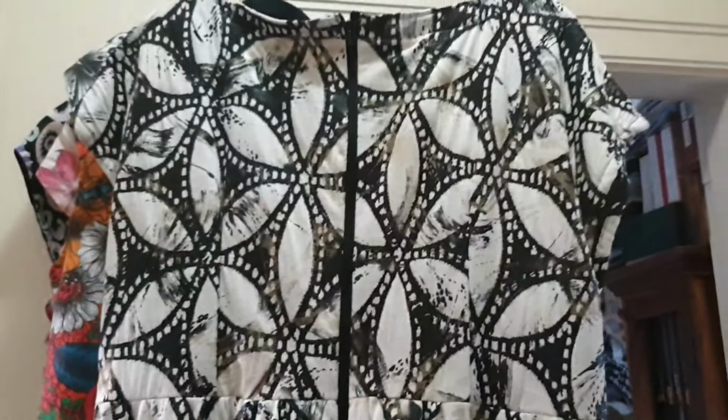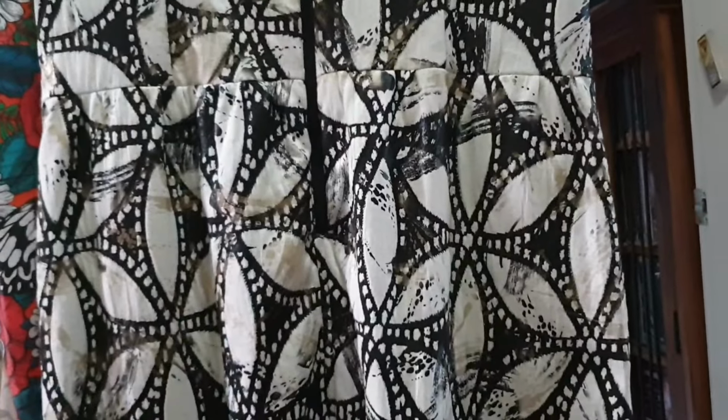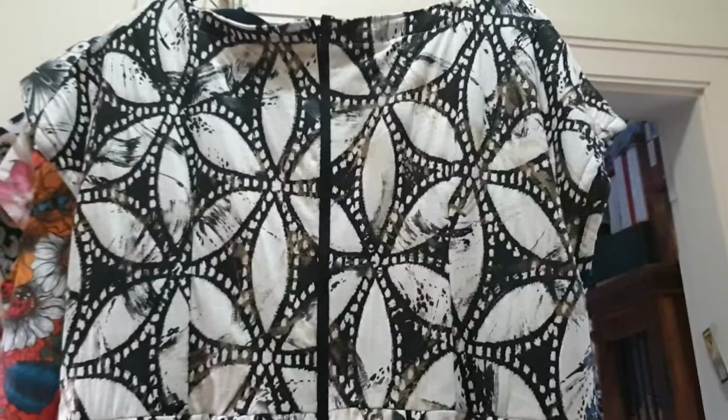It has a black stripe down the center, but you don't see that because it's covered by a cardigan, and the overall look is really nice. So that is my first one.